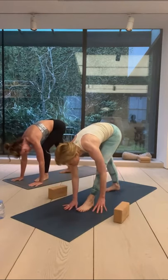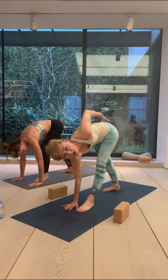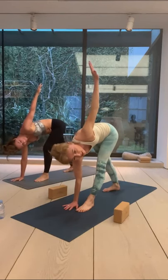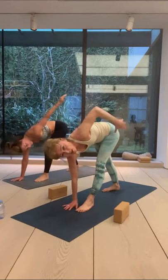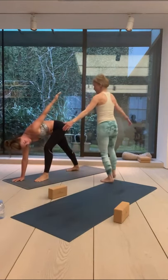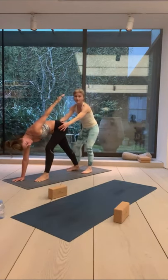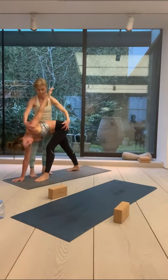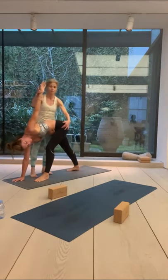You can stay here or option to place the left hand down, right arm on the lower back, and then reach to the sky, revolving triangle. So imagine I'm there, pulling your hips backwards. Front leg works towards straight. Very nice. How is your breath?